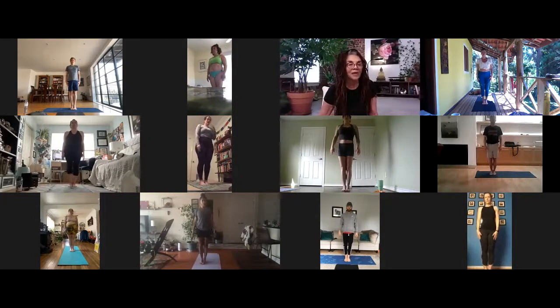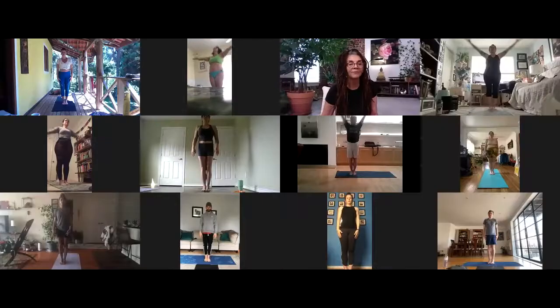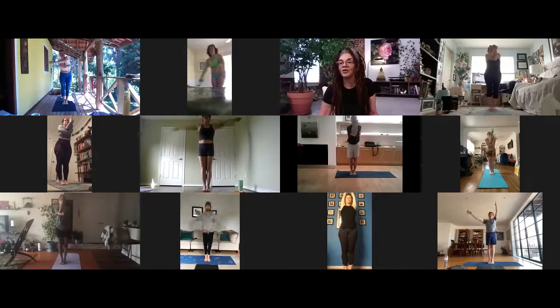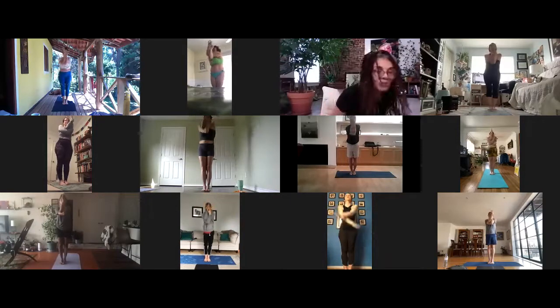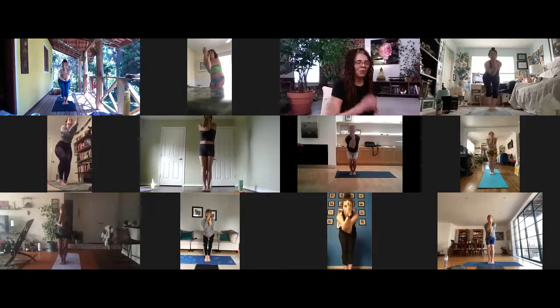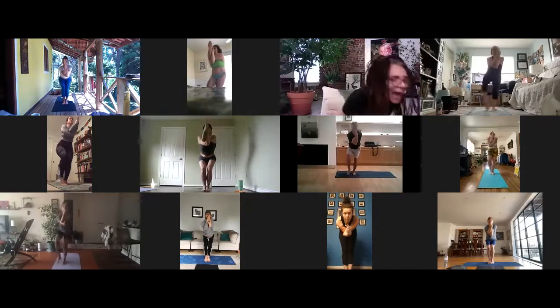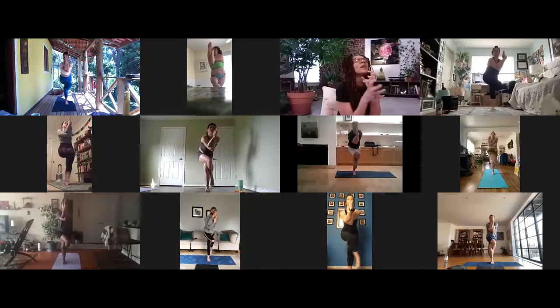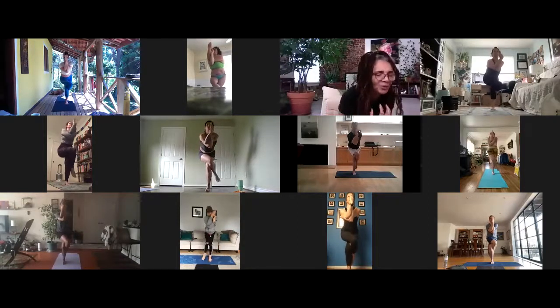Let's do Garudasana. So please look, inhale your arms up over your head. Notice which is your right arm, which is your left arm with Mara in Brazil. Now swing your right arm completely underneath your left and cross your forearms thumb towards your face and pull your elbows down deep. Then sit down deep, butt out, chest up. As you pull the elbows down, pick up your right leg and wrap and coil and really, really squeeze those legs together. Squeeze your legs together as much as you can and peel your upper body up.